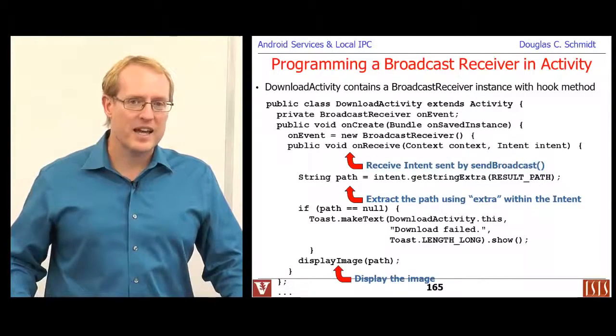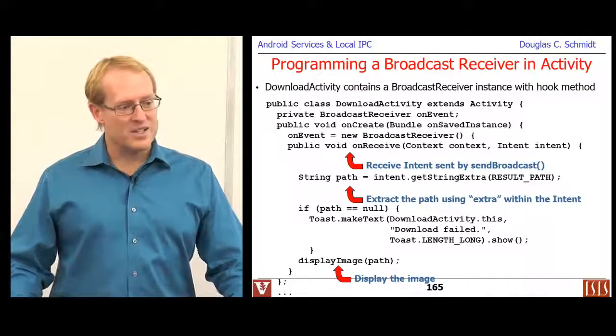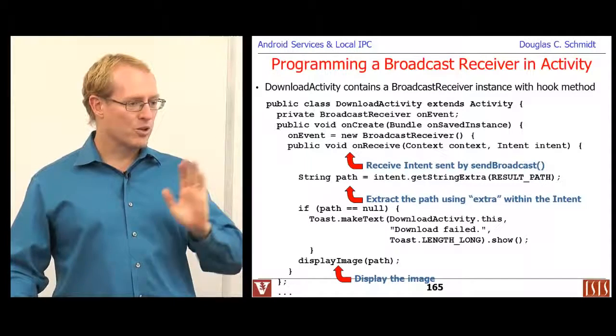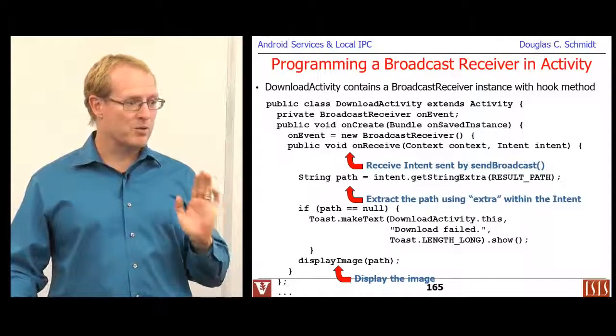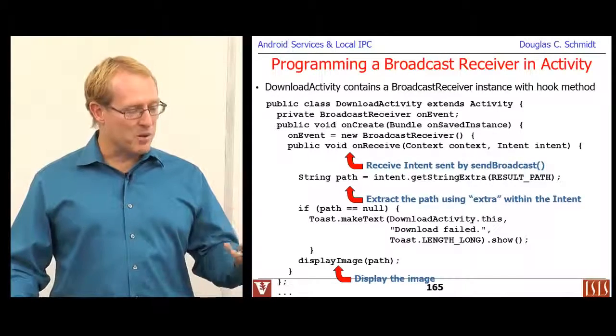It's really the context of the handler of broadcast receivers. And that is not necessarily the same context as the main thread of control. It could be a separate thread. In fact, it probably is a separate thread of control. So it'll be the context of whatever thread is running there. And that was what I was talking about before.